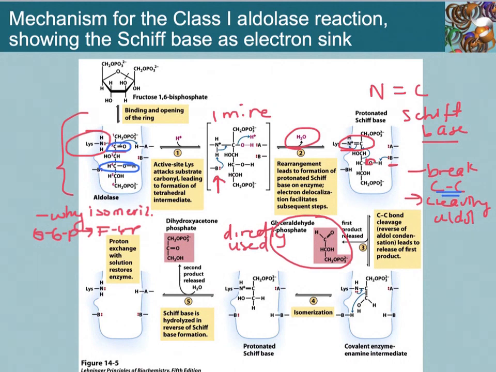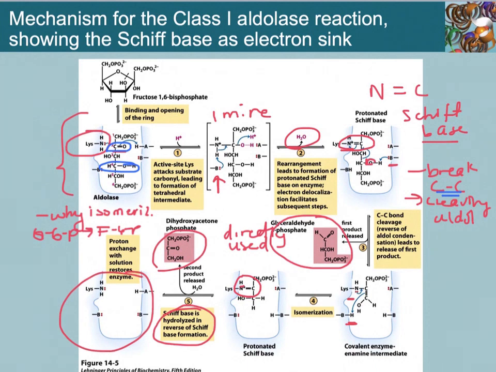Because we now have this lone pair on the nitrogen that's adjacent to the pi bond, what we can do is that the pi bond can abstract a proton, we can have movement of the electrons, and we form the imine again. Okay, or the Schiff base, because it's protonated. Now, the Schiff base can be hydrolyzed, okay, and we release dihydroxyacetone phosphate. Okay, and our enzyme pocket is restored to its starting state.